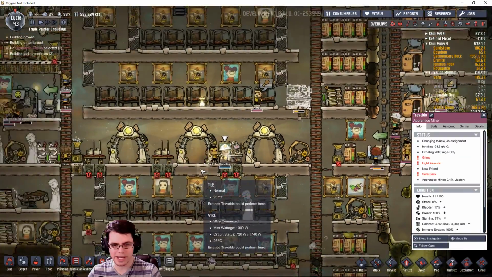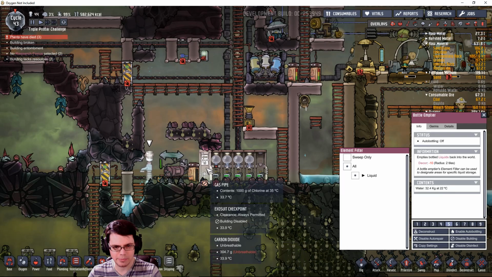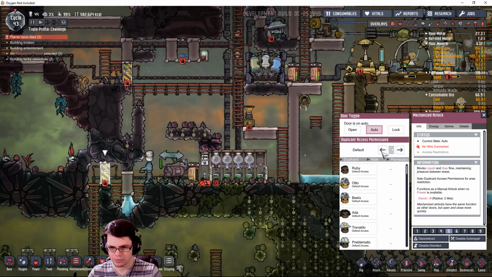Everybody's getting their own little hat. Okay, I'm going to disable auto bottling, turn that back to normal. I'm going to enable that. And this door can go both directions now.